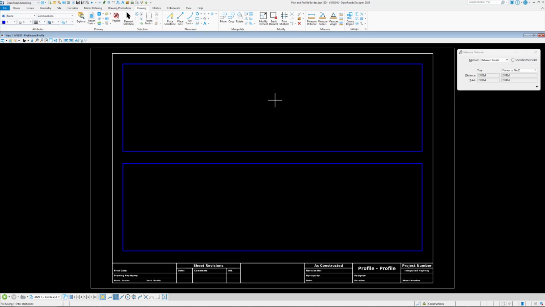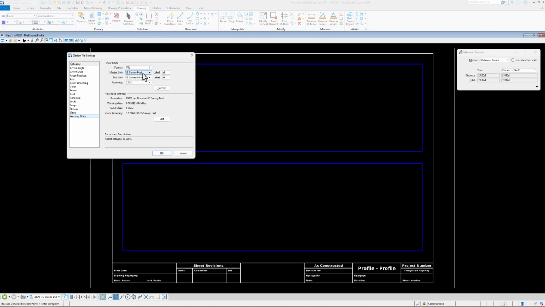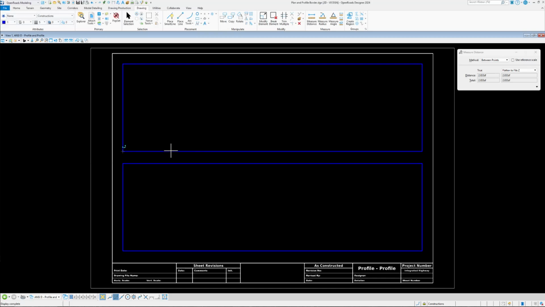Before we change our units of resolution and rescale the border, I want to just verify our measurements. Well, if we measure across here, we know that this is supposed to be 34 inches in my case, but I really don't want to have to try to do the math. To make it simpler, I can go to the design file settings and I can change my master unit readout to inches. And when I do that, it does the math for me. It doesn't actually change anything in terms of the size of the drawing. So I'm just going to change that master unit readout for a minute.